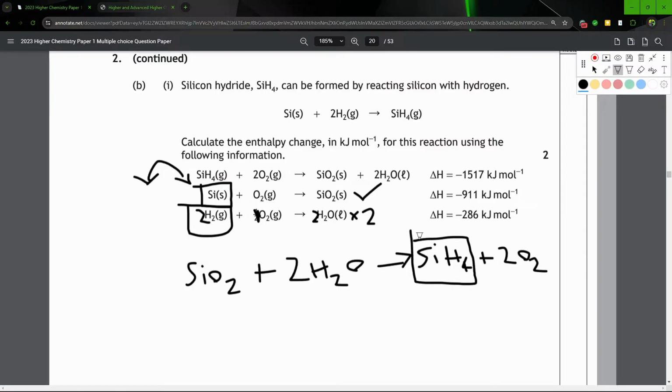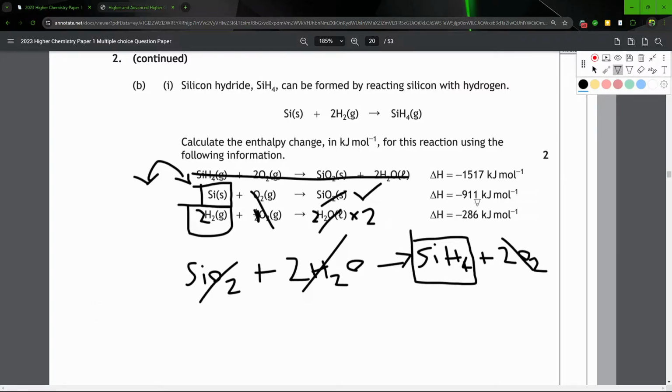Now, I need to see if we can cancel every other ingredient. So, we'll also write out the equation here. So silicon oxide, yep, those two can cancel each other out because they're on opposite sides, as you can see. We've got O2 over here, but what are the different numbers? Remember, that's 1 there, so it's actually 2 O2 altogether. So I'm going to put a big line through it. And now we just need to get rid of these 2 H2s, which are on different sides, so we can cancel them out.